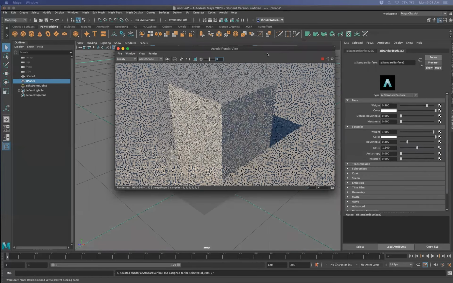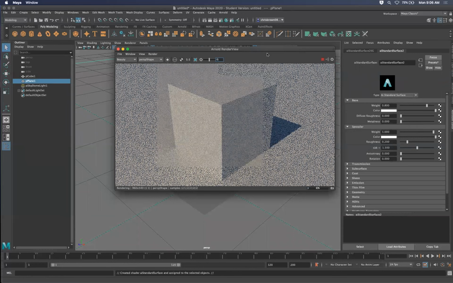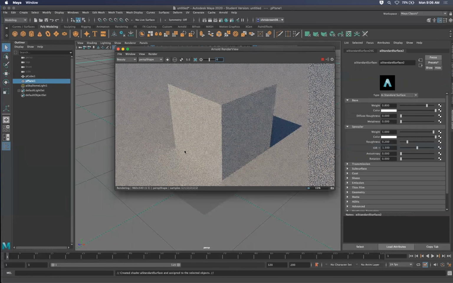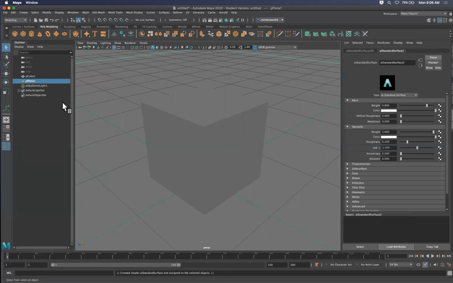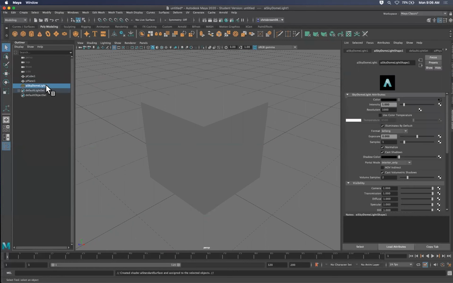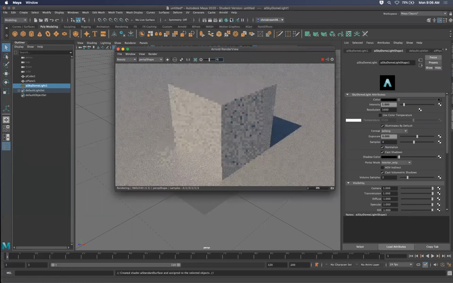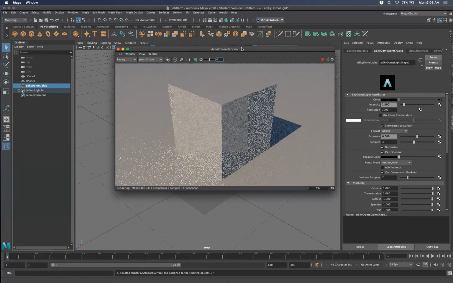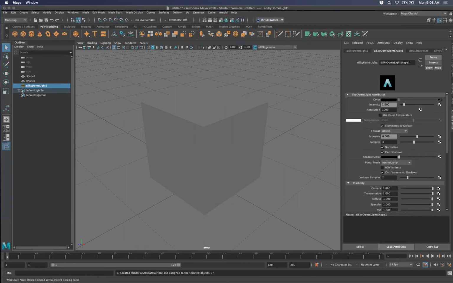And now just peeking at our render view, it's as we would expect with a basic AI standard surface. See some very subtle reflection up against here. Very basic, perfect lighting right now. That's kind of a bad angle for anything real, but we're just going to take a quick look at the texture so I won't go too deep with it. What I will do though, just because it's good practice, is open the AI Sky Dome light and up its samples. I'm going to go to 4, just so as we Arnold render, things will look more decent as it starts to go. So I'll put that on my other screen and just let that run for now.